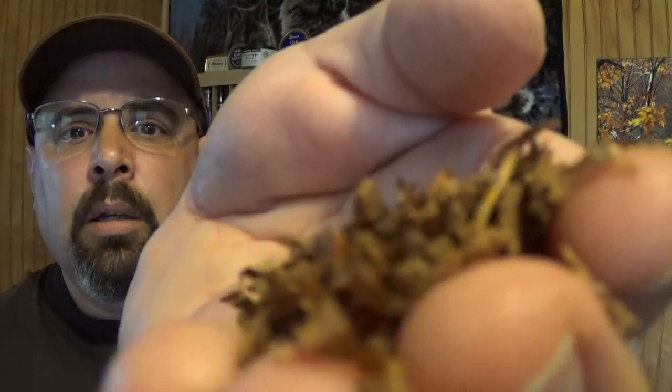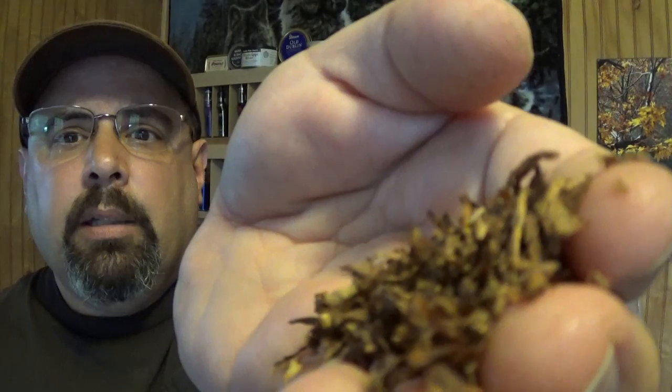I really have no idea what this black stuff is. I mean, it didn't change the color of the tobacco — it's still the same color as it was. So I don't know what is actually in that black water. I would love to find out. If any of you guys know how I could find out, you'd probably have to take it to a lab and pay them to check it out and see what's in there.